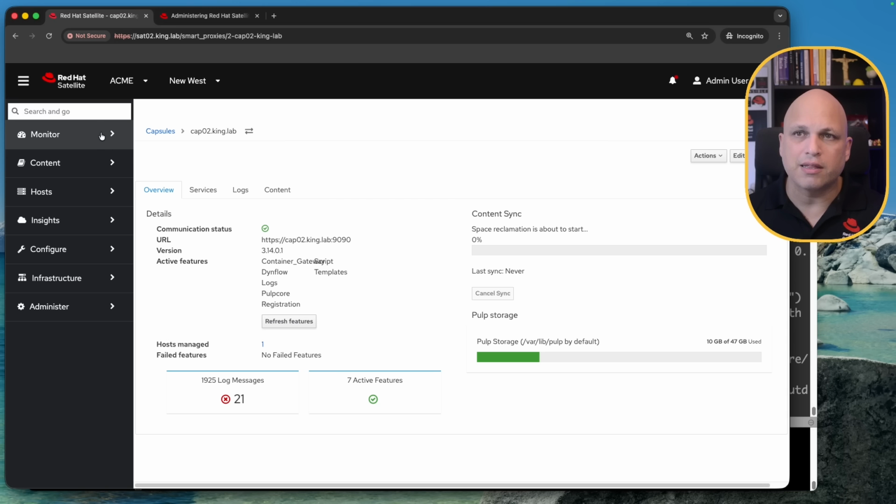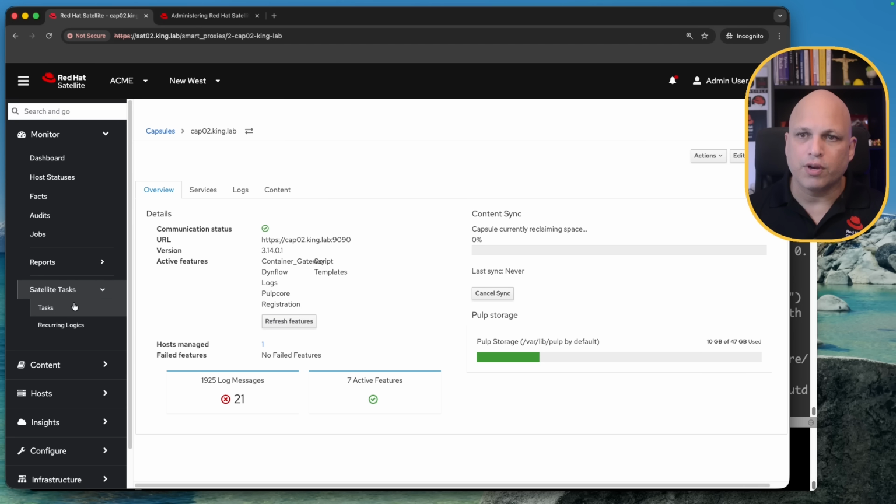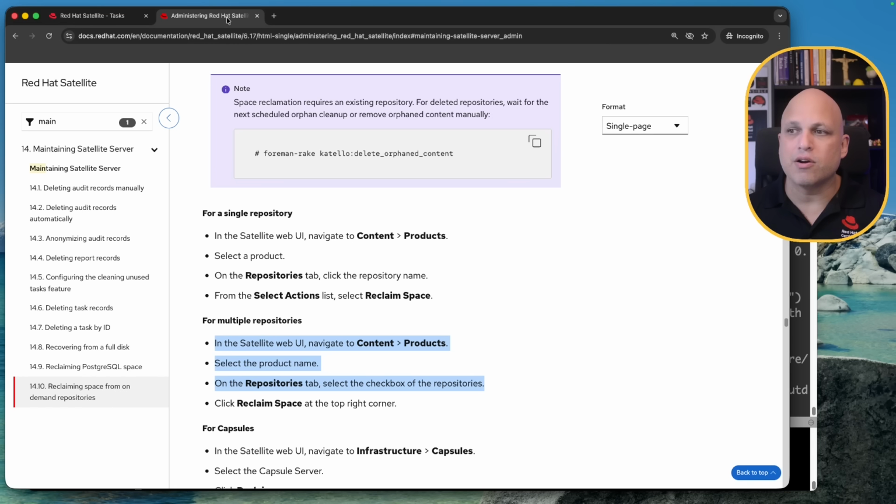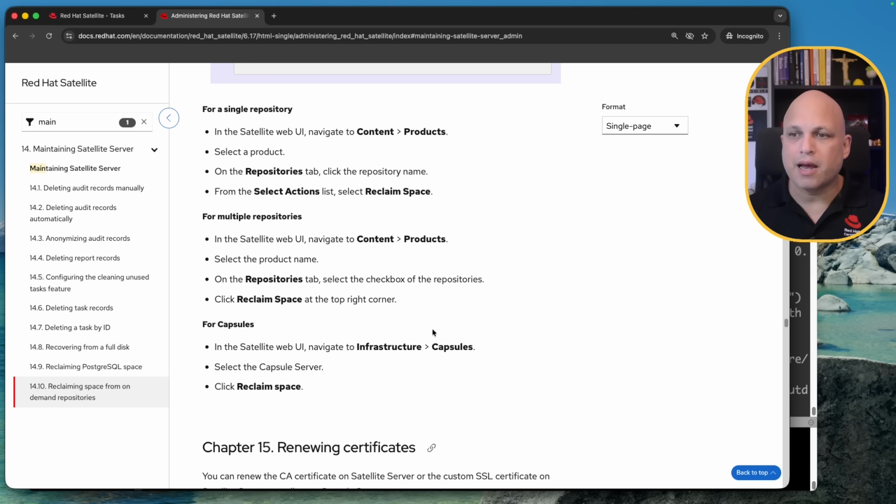Wait for that task to finish. If we come back to tasks, before was 15, now we have 16. We have two tasks over here. This is the one for satellite. This is the one for the capsule. So yeah, pretty much this is going to do all the hard work on your satellite server and on the capsules. This is my advice.